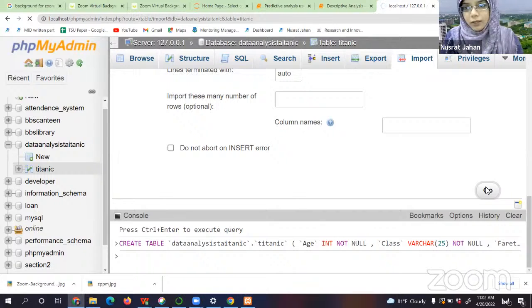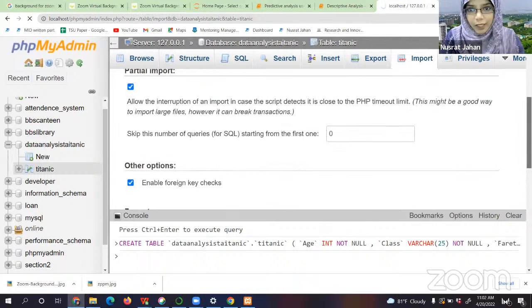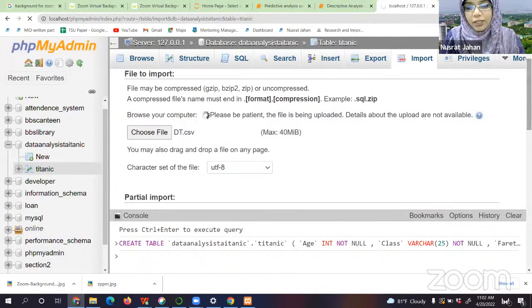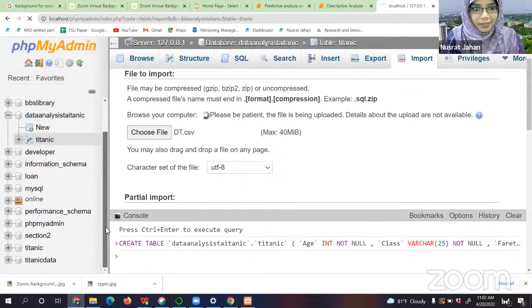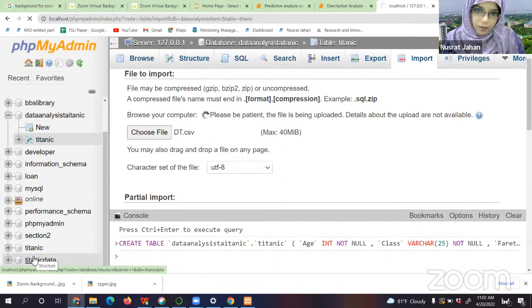It will take time because we have a lot of data here. I actually loaded this data before. There is a huge amount of data, so that's why it will take some time.